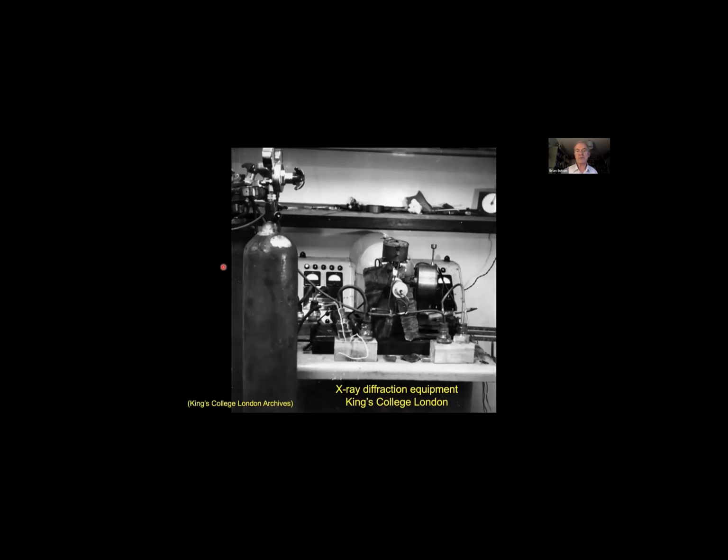Here's a photograph of an X-ray setup at King's, contemporary to the 1950s. The camera here is actually not the micro camera I'm going to show you in a moment. This is a larger camera. The X-ray source is there. The camera was flushed through with hydrogen gas to reduce scatter, but the hydrogen gas was bubbled through salt solutions in order to control their humidity. And this was something that Rosalind perfected, so she could control the relative humidity inside the chamber. I should say the fiber of DNA is actually glued on the inside of the camera across the end of the collimator, quite a remarkable feat.